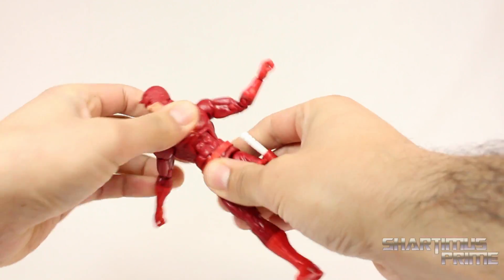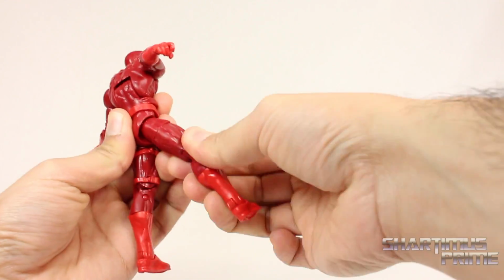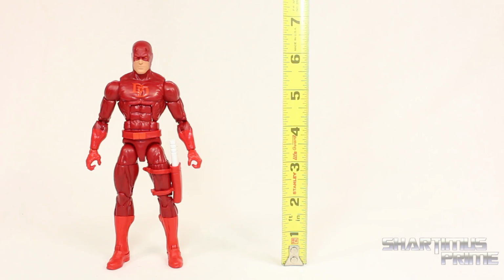The ab crunch and everything, the waist swivel. I think these hip joints are very good for Daredevil. Kicks forward and back, upper thigh swivel, double jointed knee, boot rotation, ankle down, up, and beautiful ankle pivot. This guy stands just a little over 6.5 inches tall.